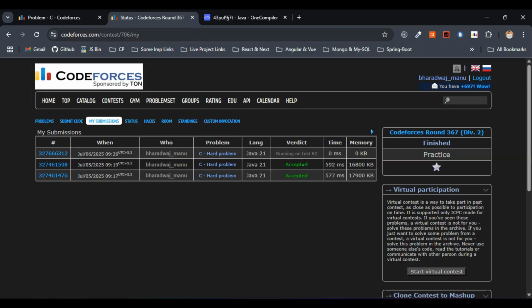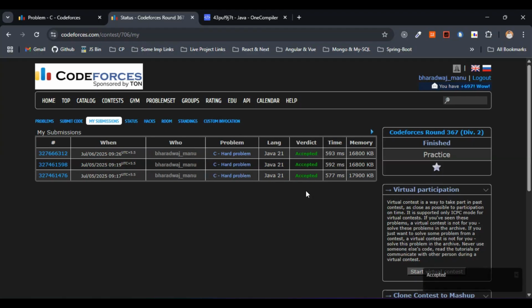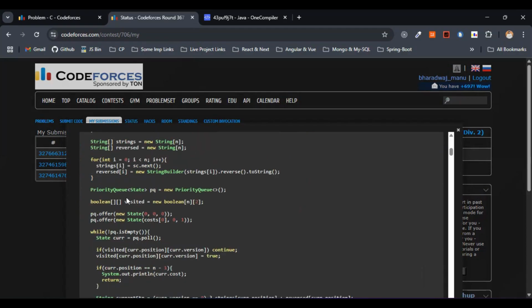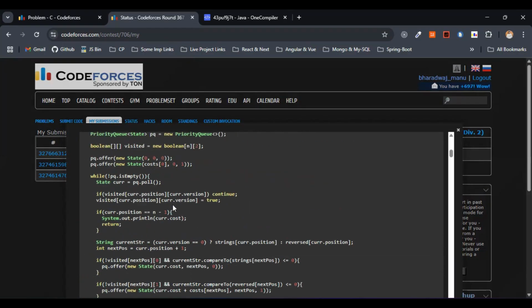Let's wait for some time. Running on. So here you can clearly see, whatever the code that we wrote got accepted, means it works absolutely correct for all the test cases. So this is very slow. I don't know what happened.